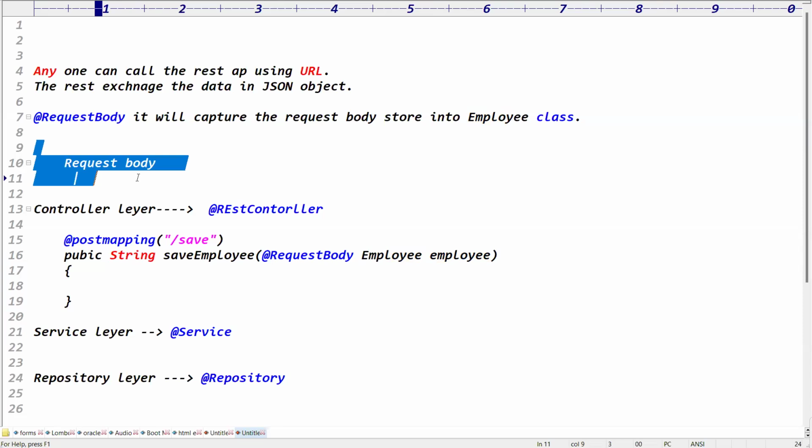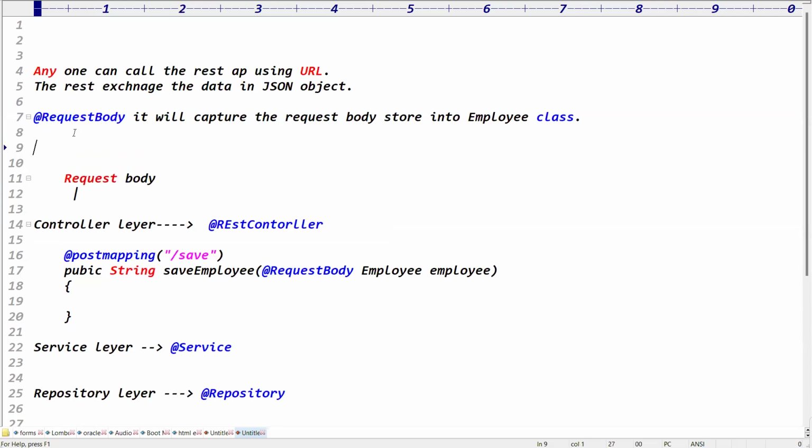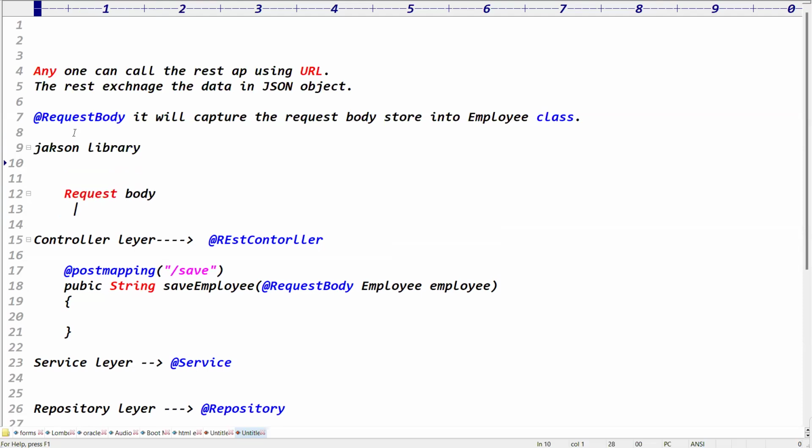But here the conversion is done directly, setting the data. That is done by the Jackson library. Jackson library is responsible for converting the JSON object into Employee directly.